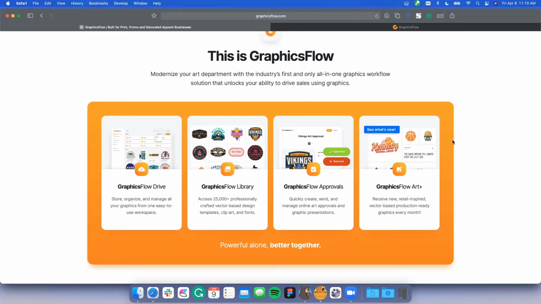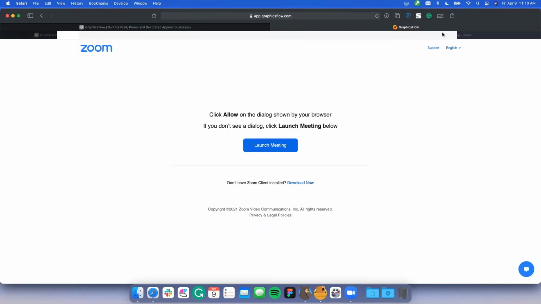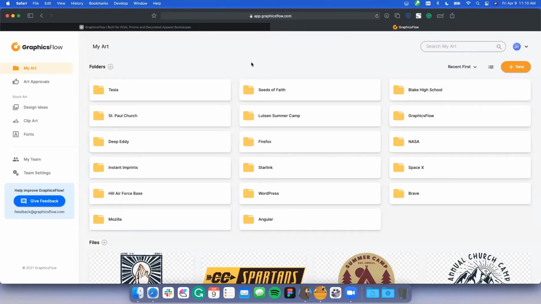All right, so now that we've set the background in terms of what GraphicsFlow is, how it was invented, the major players that are behind GraphicsFlow, and you now know about the 4 major pillars that represent this technology, let's actually explore the interface and the individual workspaces. So here I am now in a new tab, and this is my GraphicsFlow account. So I've signed in. First thing I'll point out is this is all web-based software. So there's nothing to ever download or install.